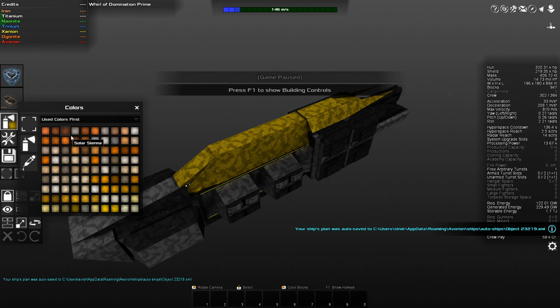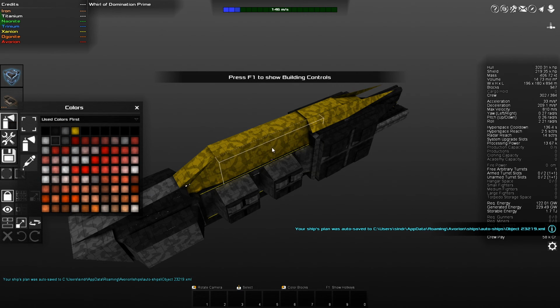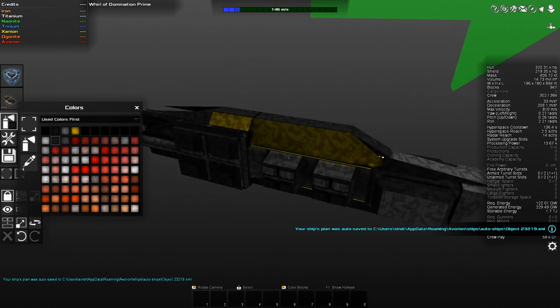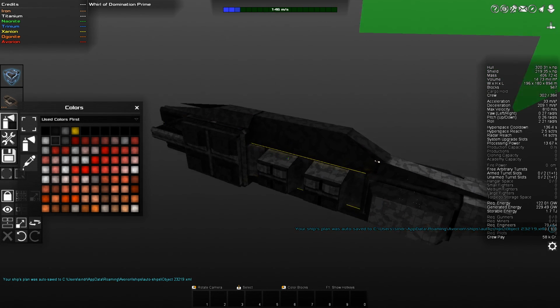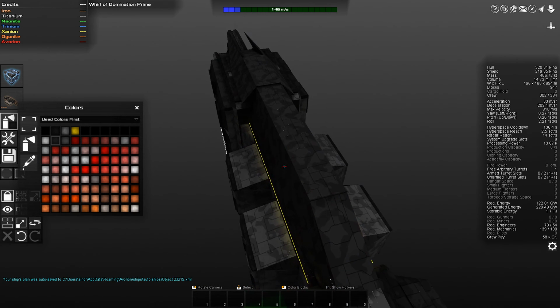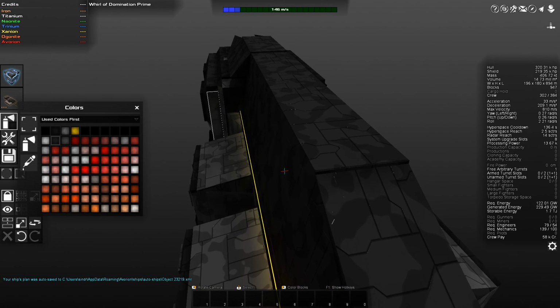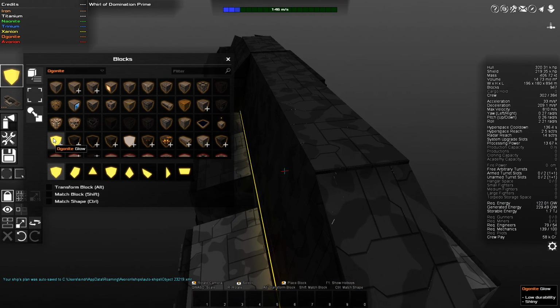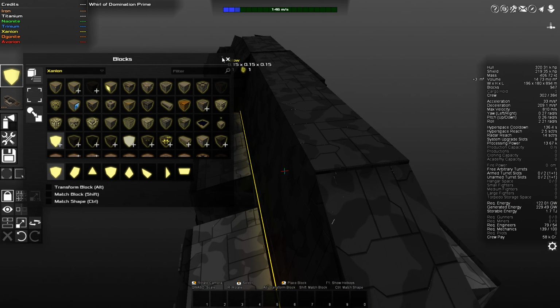So, let's quickly go back to Night Gray, because the random yellow spot does not really make for an interesting sort of thing. I am going to very quickly, not Ogonite. Yes, there we go.